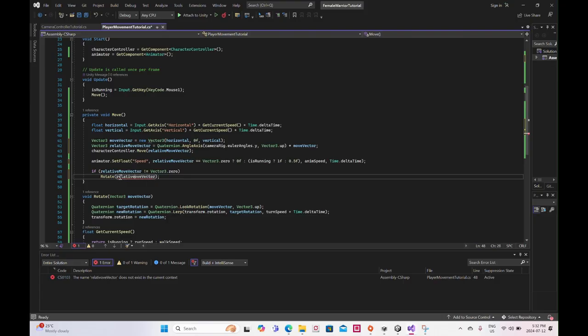It's all case sensitive, so make sure you get all the uppercase and lowercase letters correct. Just going to double check everything here. Okay, that looks good.